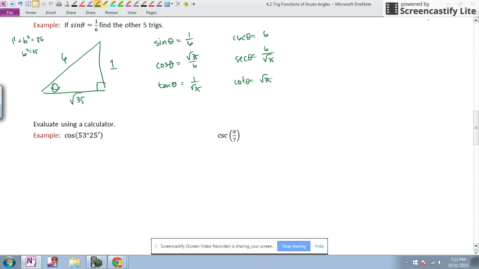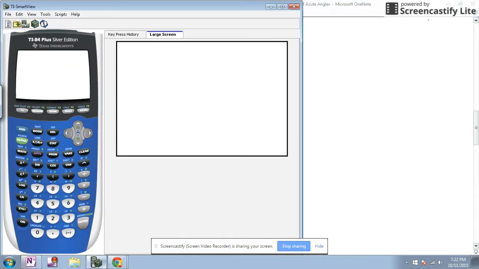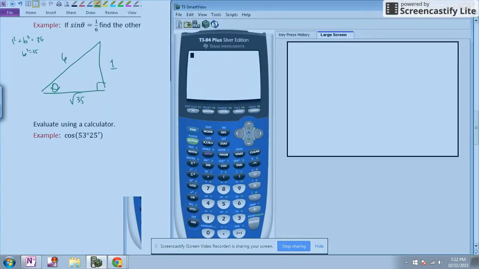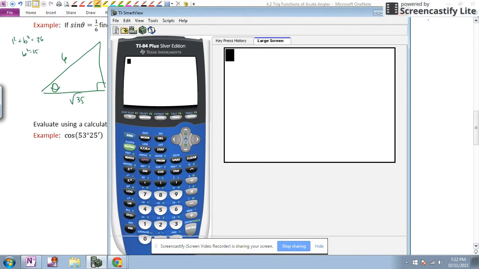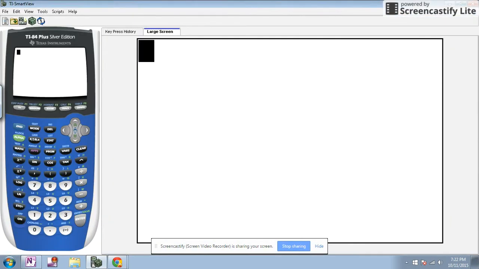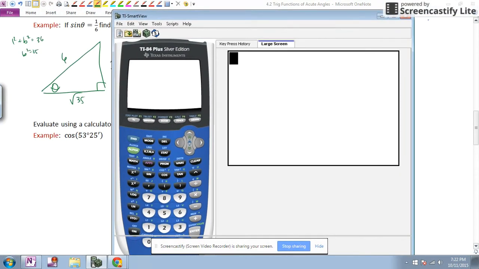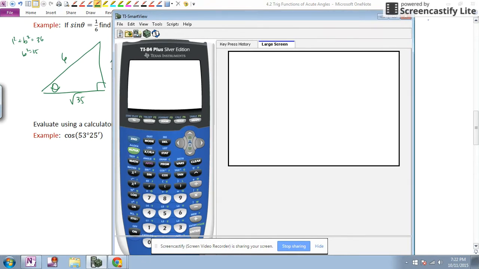Now look at the next one. What the heck is cosine of 53 degrees 25 minutes? I have no idea, right? So that scares me a bit. So I'm going to have to use a calculator. So I will grab virtual Sheila, and she's trying to go full screen. No, Sheila. I just want you to slide over here so I can still see the problem. There we go. Now I want to find cosine of 53 degrees.